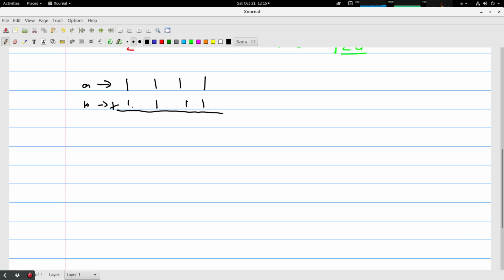So if we go ahead and add them, then we'll end up with a sum. So remember, this is 15 and 15, so that should give us a binary output which represents decimal 30.